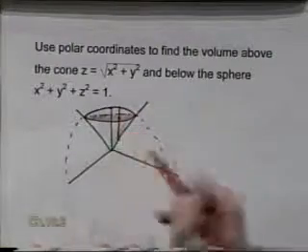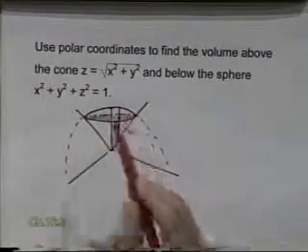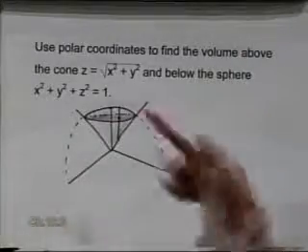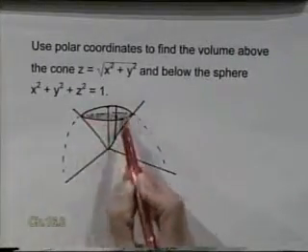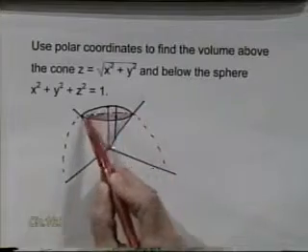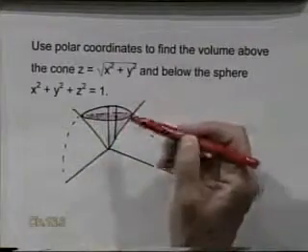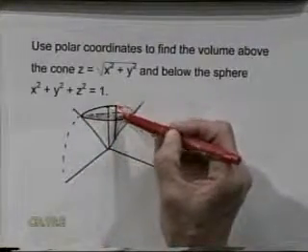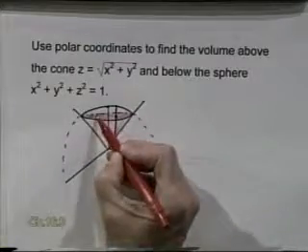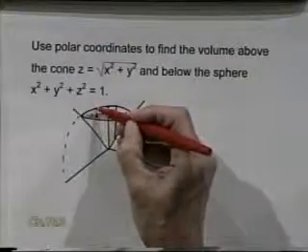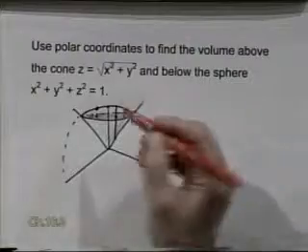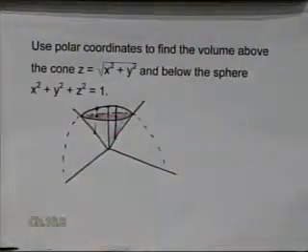You with me? Whenever you want to find a volume and you've got a problem like this, try to find your region, think of that as your base. If you look above and then below, no matter what point you pick on that base, you're always going to have the same surface at the top and the same surface at the bottom.